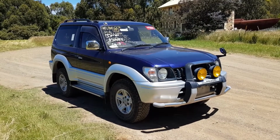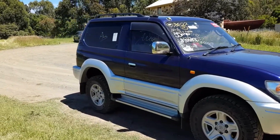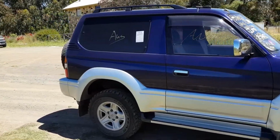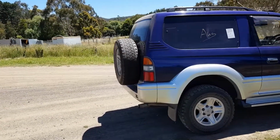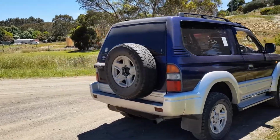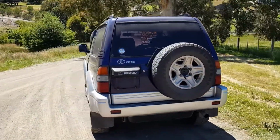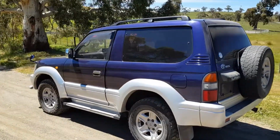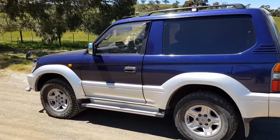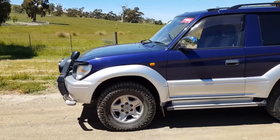So now it's off the truck and I've had a bit of a play. I can do a bit of a video walk around, I guess. Sorry about my neighbour with his whippersnipper. Overall, it's much cleaner than I thought it was going to be. You never know really what you're going to get with auction sheets, and I'm really happy with it.